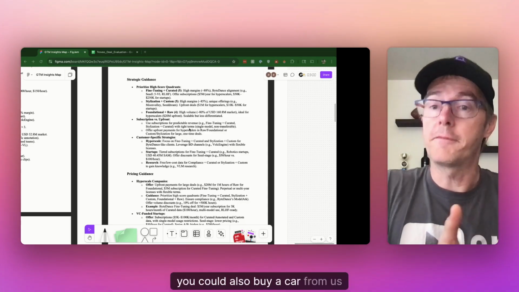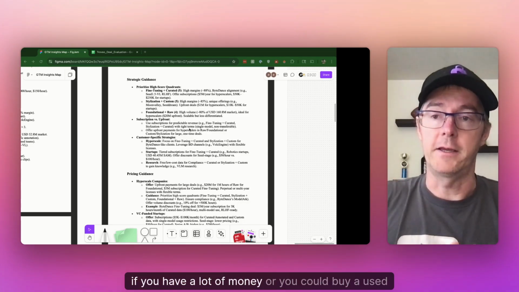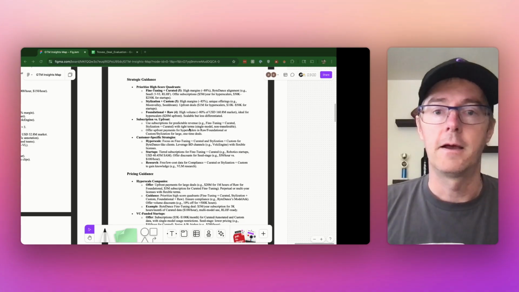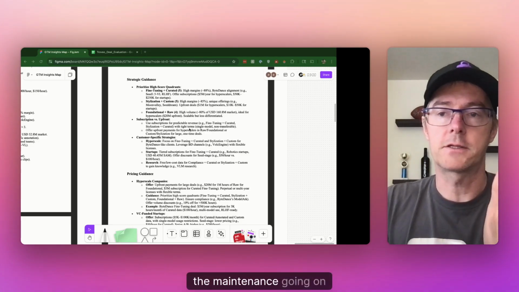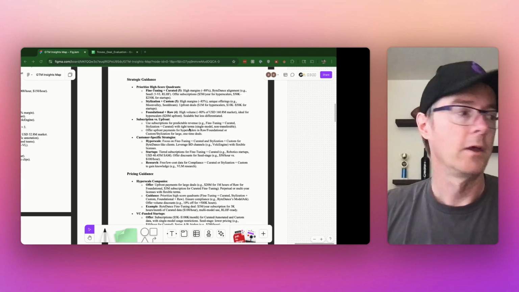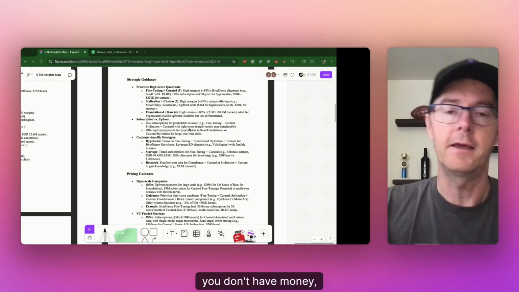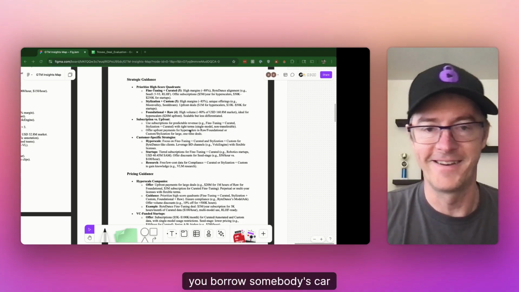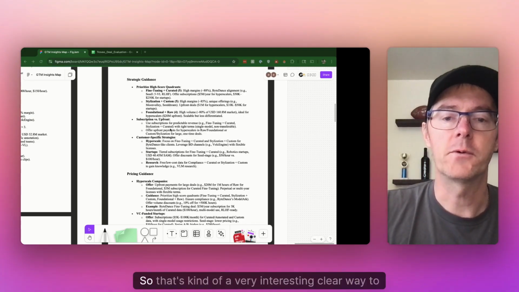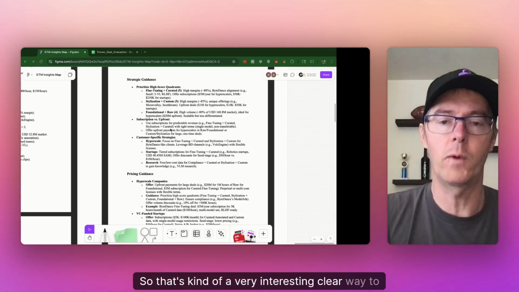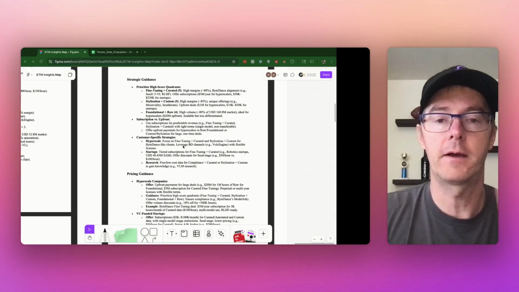You could also buy a car from us, if you have a lot of money, or you could buy a used car and bring it to us. We want to be the maintenance going forward. Or if you're a research company, you don't have money, you borrow somebody's car and bring it to us, and we will help you maintain it. So that's a very interesting, clear way to think of how we price.